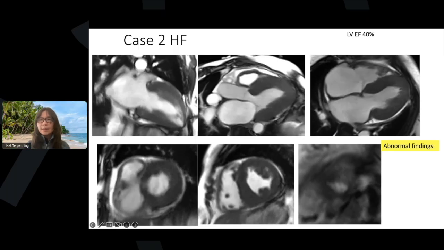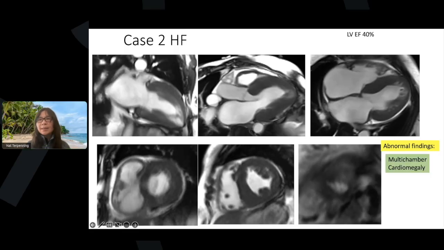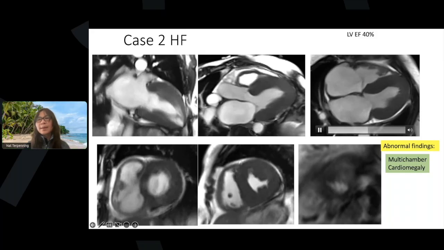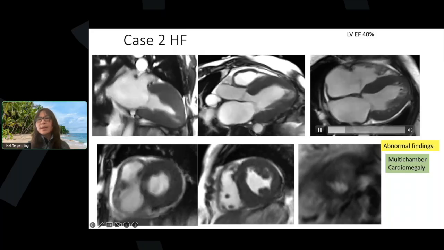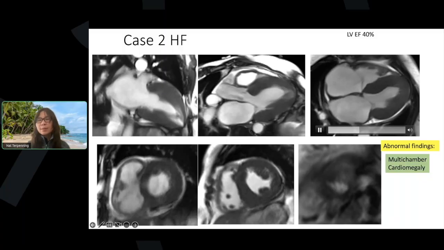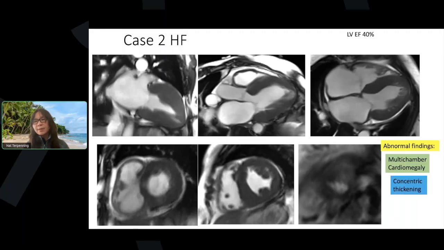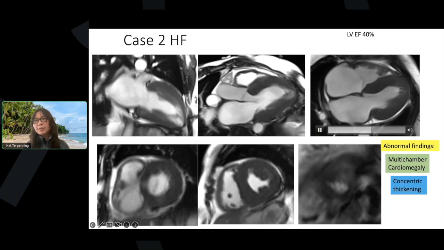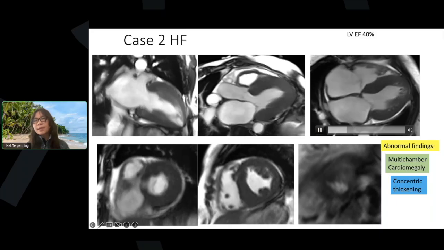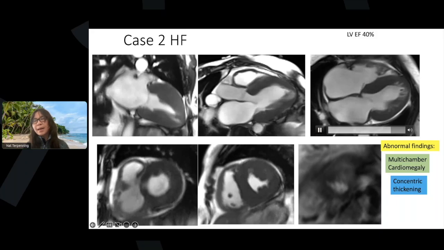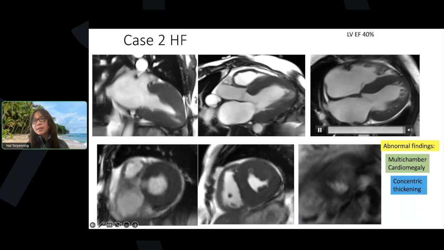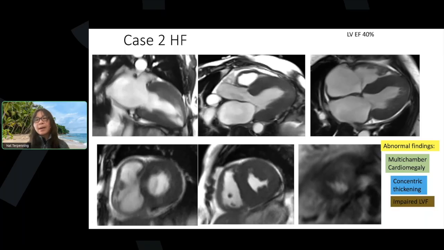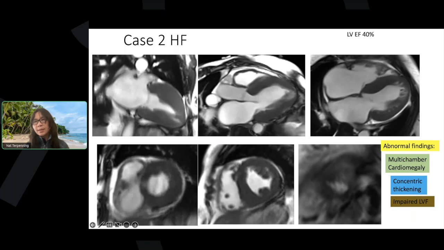This one may not show very well. We have multi-chamber cardiomegaly. All chambers are big. Look at her chest wall, it's this small, and the heart is so big. Especially these two atria are really big. The ventricle looks big, but not as much as the atria. And we have concentric hypertrophy of the left ventricle. You see how thick the wall is? The whole thing looks thick, especially here at the septum and at the lateral wall. This is just the trabeculation. Also have impaired EF. We already did the calculation. It turned out to be 40.